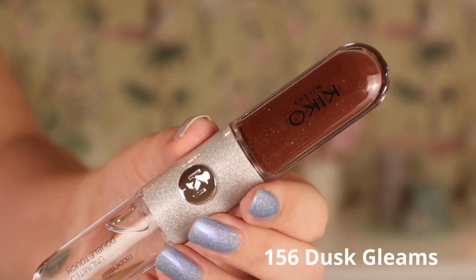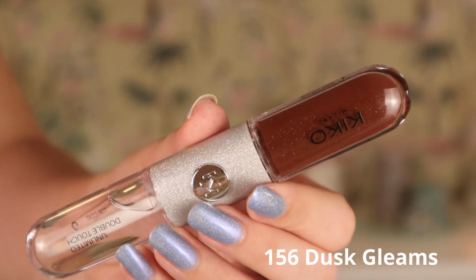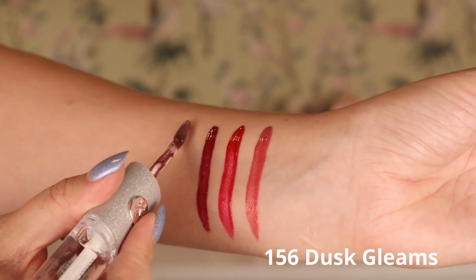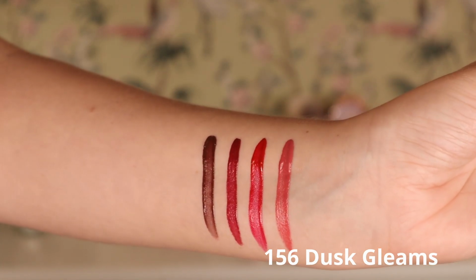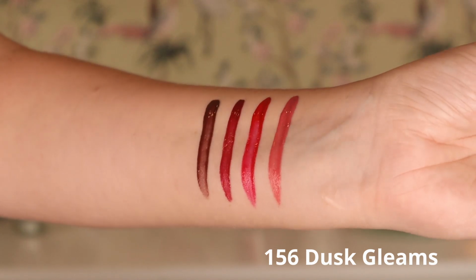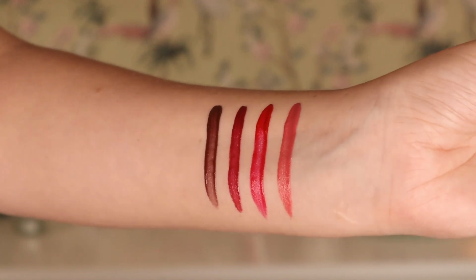Alright, shade 156 is more of a chocolate brown, kind of on the cool toned side, but not super gray, like a cool tone brown. And this shade is called Dusk Gleams. Very interesting names. This one has kind of a golden shimmer throughout it. It looks really beautiful, very fall appropriate. This whole collection makes me think of fall going into Christmas. I find it a little bit of an interesting time for you to release these, but you do you, Kiko. We're just doing it. We are applying a dark brown lip.